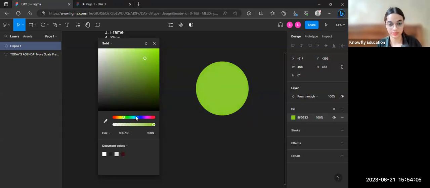So let's choose a bright color. This is a very ugly color. Let's not go there. So this is a color, right? See, simply with a fill option, you can fill in the color and play around with the hex codes. If you want a particular hex code, you can add it here, right? You can always just write down the particular hex code of the color that you want. And you can also play around with the opacity right here, right?